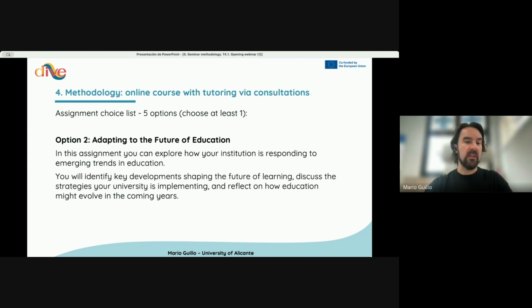Here we are expecting you to identify key developments in the future. Magdalena already mentioned some of them, and the ideal way to approach that will be discussing the different strategies your university is implementing at the moment, or that different actors of the university are starting to discuss. Maybe you don't have a strategy yet, but you have the worry about it, and there is some discussion. Maybe this is a first step to start a real discussion and to develop a real strategy for facing those challenges.